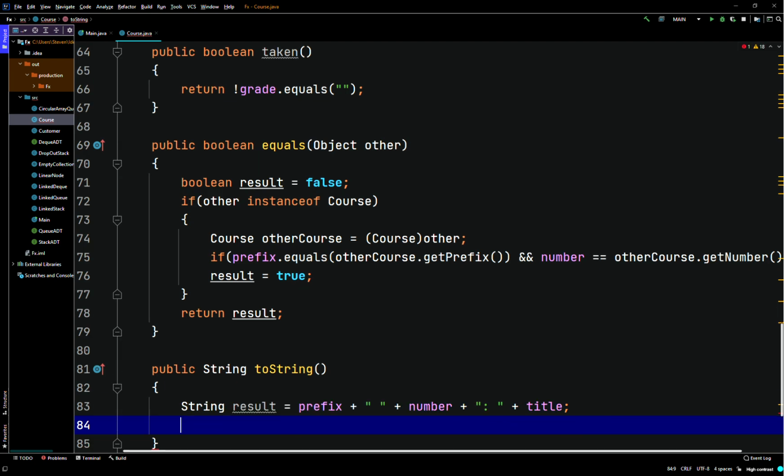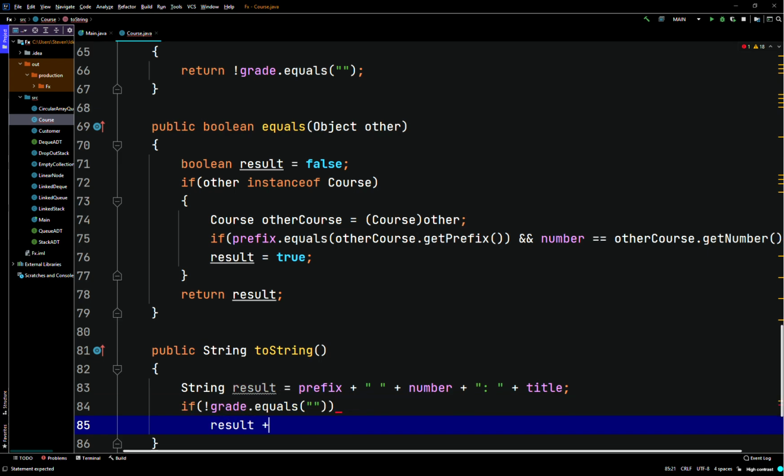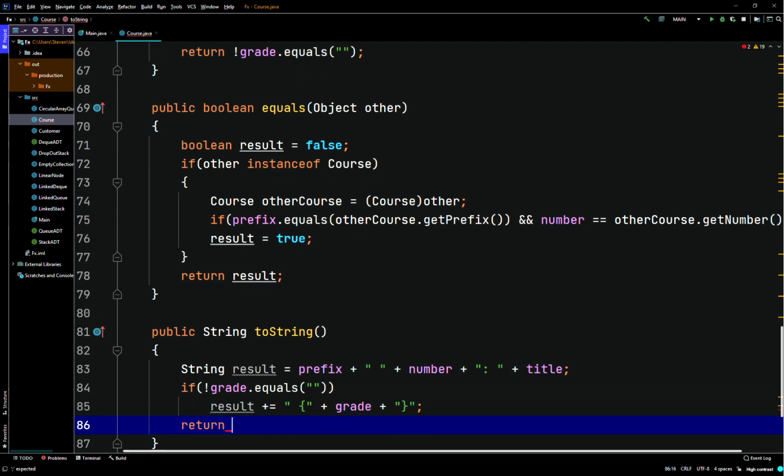So it's just formatting the output of the string. If grade does not equal empty quotes, then result equals result plus a formatted grade. Then return result.